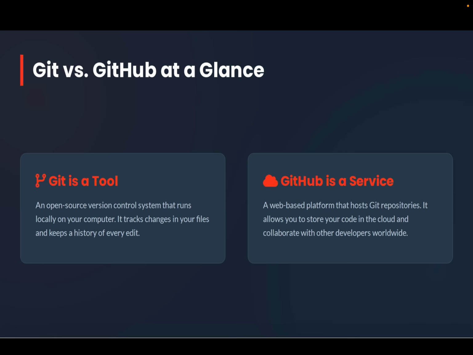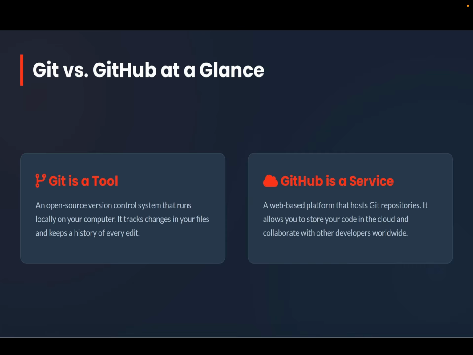So first let's understand what Git and GitHub are. Git is an open source version control system that runs locally on your computer, whereas GitHub is a web-based platform which hosts various Git repositories. So in a way you can move your Git local repository from your computer to your GitHub account. This will allow you to work collaboratively, where your friends or other project mates can join and contribute to your projects, and it is an industry standard.